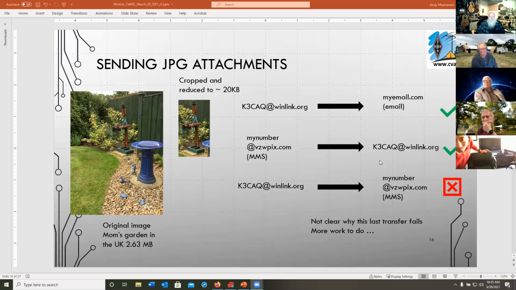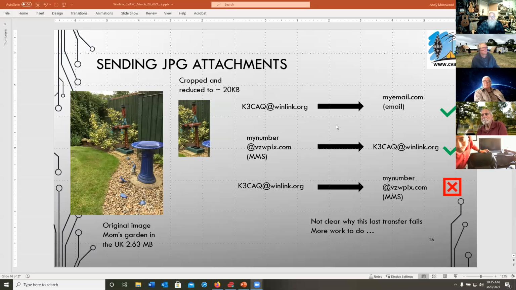What I would do, if I was sending, is probably send a separate message: hey, I'm going to send you a picture, it may or may not come through, we'll see. And then go send it. I have some more testing to do on this to see why it worked, but I could definitely send it to email. I could send pictures going in, but actually I couldn't get pictures out, which is interesting. I have some more work to do on that, but that was Verizon.